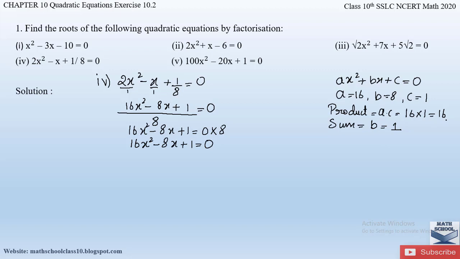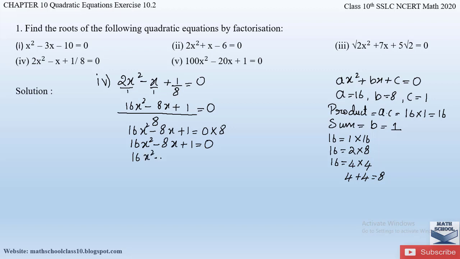So now let us find the factors of 16 such that the product should be 16 and the sum should be 8. So if you start with the number 1, 1 into 16 is 16, but 16 plus 1 is not 8. Then if we take 2, 2 into 8 is 16, but 8 plus 2 is not 8. So let us take 3, it doesn't go in 3. Then we take 4, 4 4s are 16, and 4 plus 4 it is 8. So it is satisfying both the product and sum condition. So let us substitute 4 plus 4 instead of 8, and this is how we split the middle term.